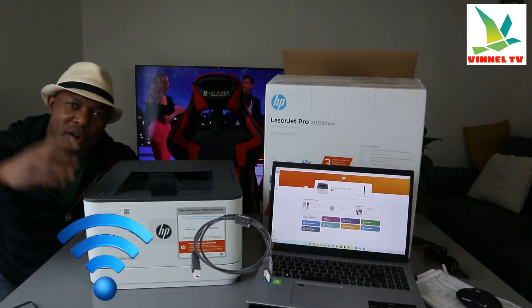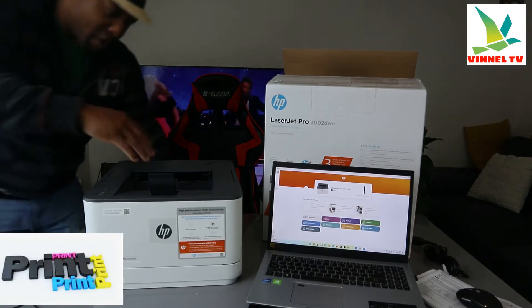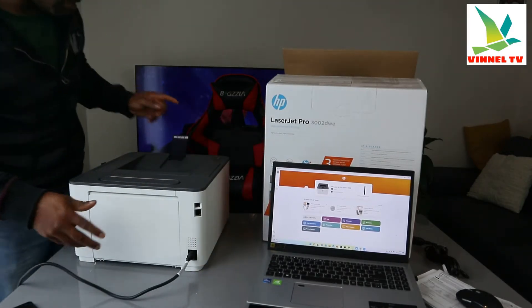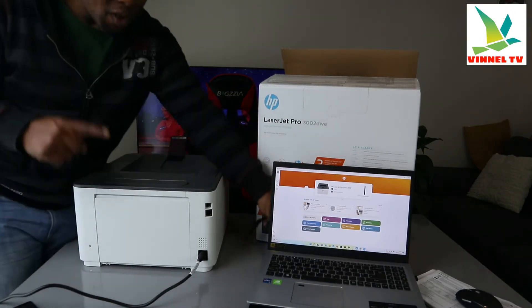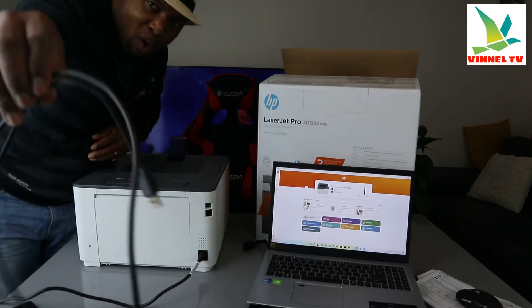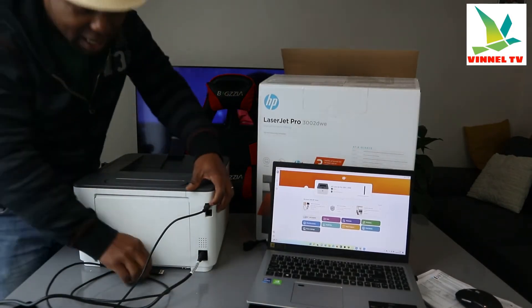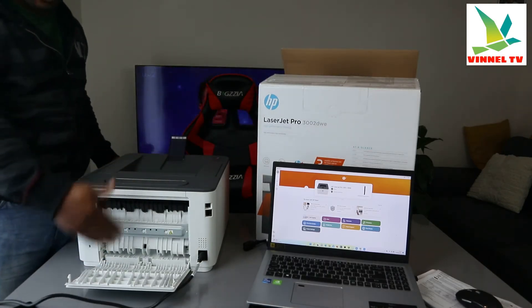Check my other video on how we connected this printer to Wi-Fi network. I'm going to give you an overview of this printer, then show you how to print a document. From the back, the power cable — two power cables are included in the packaging, one is 3-pin and another is 2-pin. You can also connect it using a USB cable, but unfortunately the USB cable is not included in the packaging. This is what the USB cable looks like — it goes right in here, and the flat end goes to the back of your PC. If you have any paper jam, this is where to check and gently remove it.